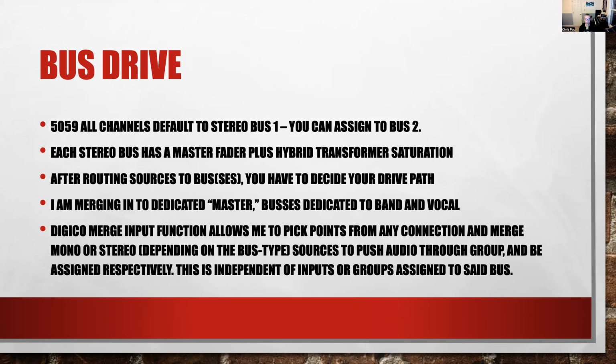Because I'm coming back into a SoundGrid enabled converter, obviously it's looking at a couple of Waves pairs of inputs, and these are both stereo buses. So I'll go ahead and outline what it is in my case. I have inputs kind of spread out on the converter a little bit, for the sake of where other things are falling around, and because I'm having to use some of those other inputs to see that metering ballistic on my console group screen. So it's a little bit spread out, but it's as sensible as I can get it.